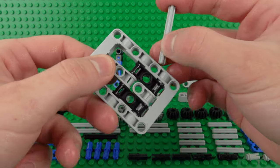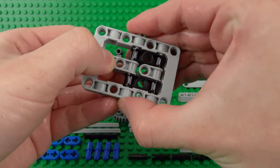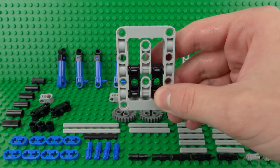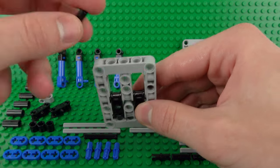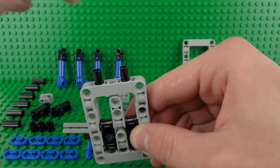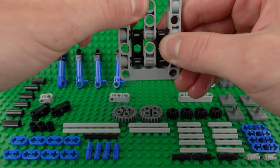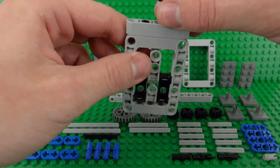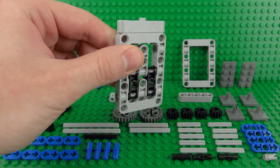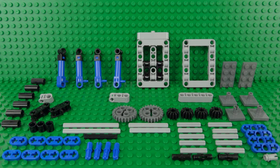For the top bit, we can take this double Technic connector piece and hold that in the middle, then do the same thing and slide through one of these 1x5 axle pieces, making sure that's all nicely lined up. Then we can take two regular 1x2 black Technic pins and clip them in the top, along with a 1x5 Technic beam on the top and one of these 1x1 pins with stud attachment, which will give you another attachment point to help you build this air compressor into your own Lego structures.